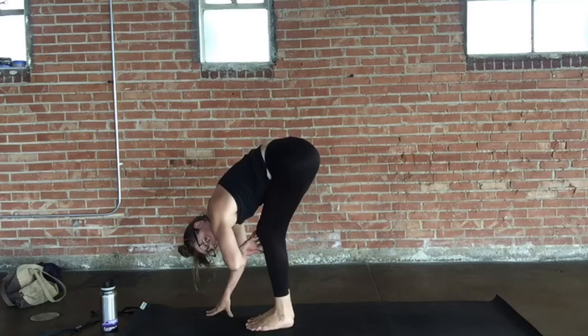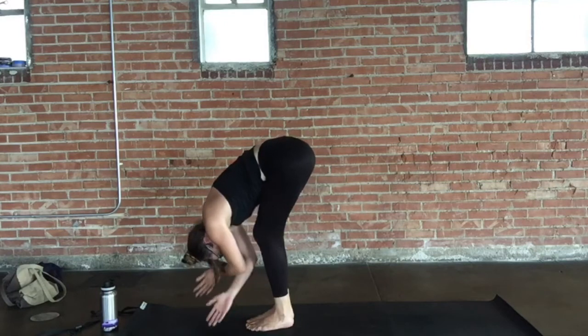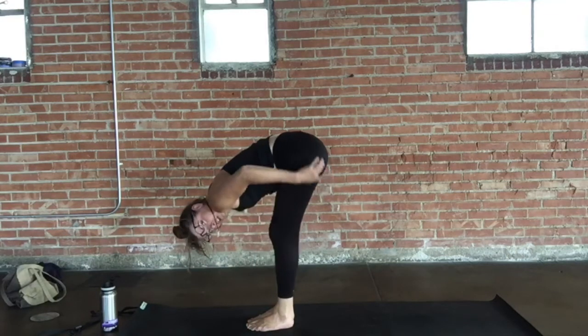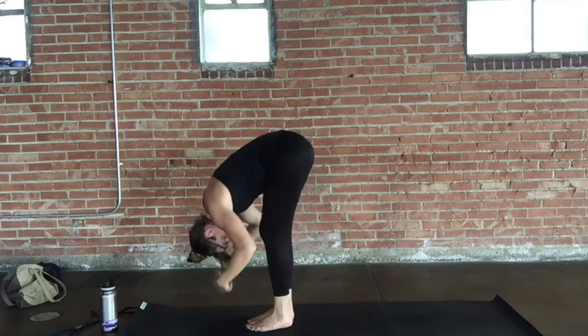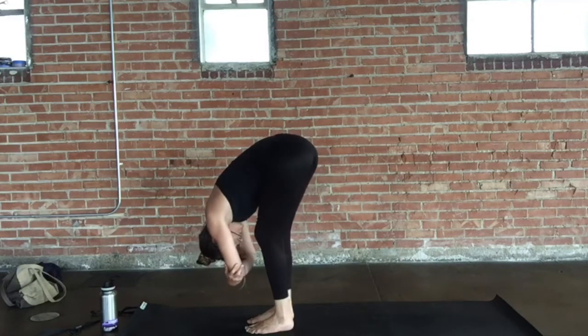Keep a little softness in the knees, or bend the knees as much as you'd like. Arms could dangle, they could reach for the ground. You could even grab opposite elbows, find a little gentle swing side to side. Nice release for the low back, length for the spine, and a release for the head, neck, and shoulders. Find your breath.